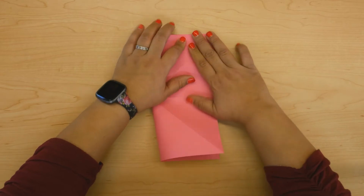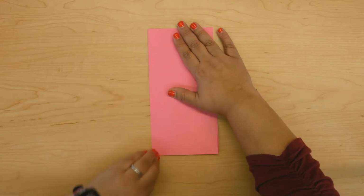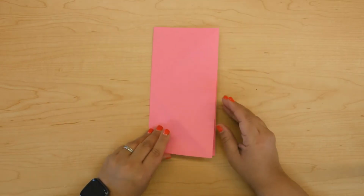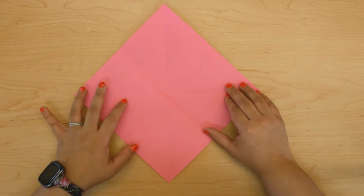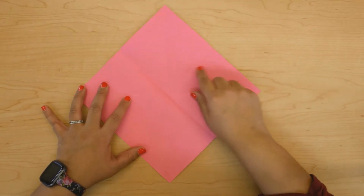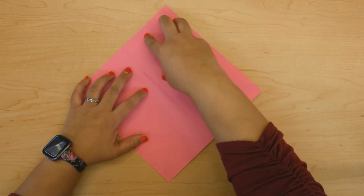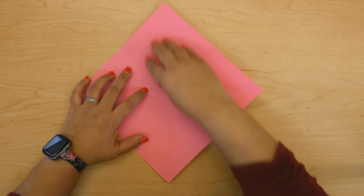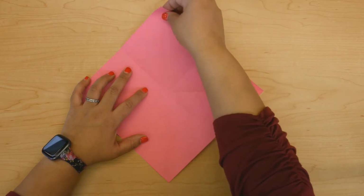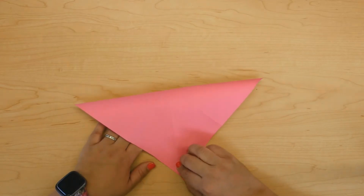And just make sure you're folding on a nice flat surface. It makes it so much easier when you're folding origami. And get those creases down real good. All right, so from here, our next step is face your sheet of paper so you're looking at a diamond. Now you'll notice the creases inside, you'll have kind of like a plus sign going on right here in the middle, and you want to focus on the top square, this diamond shape here on the top, and then the bottom one also, because we're trying to connect that top point there to the bottom.